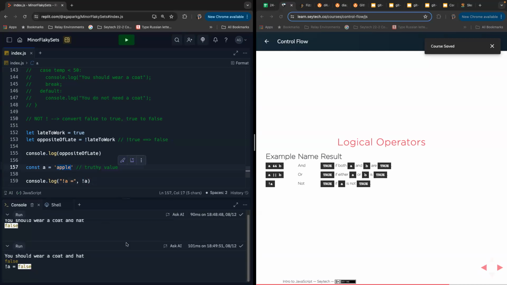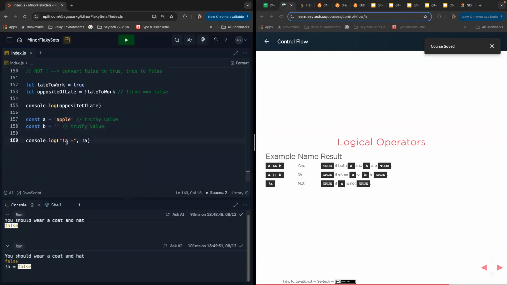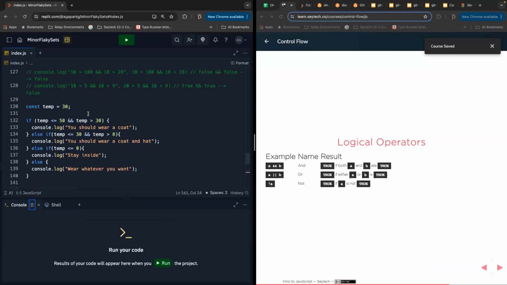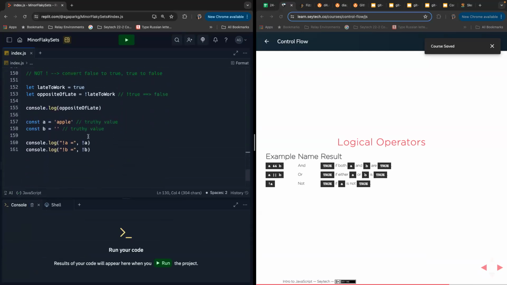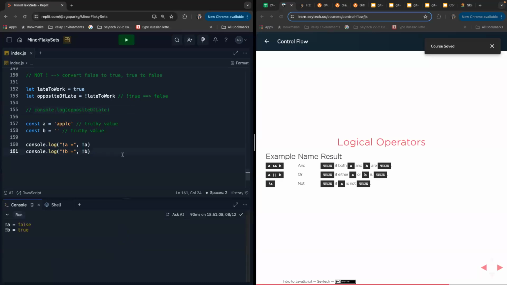But what happens if I do b, and instead of putting some string, we're going to put an empty string. And what's going to be my result? True.